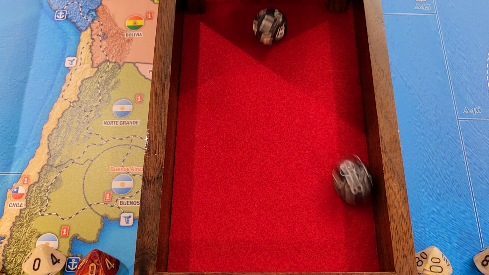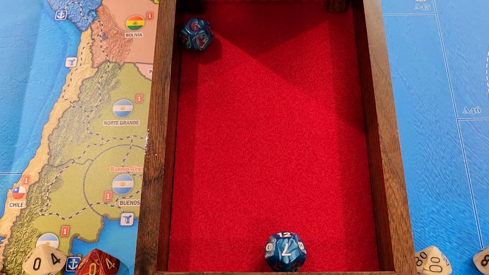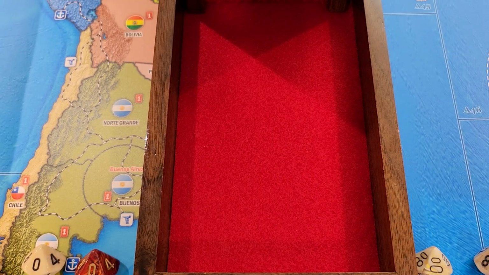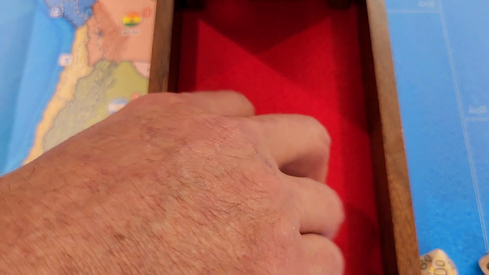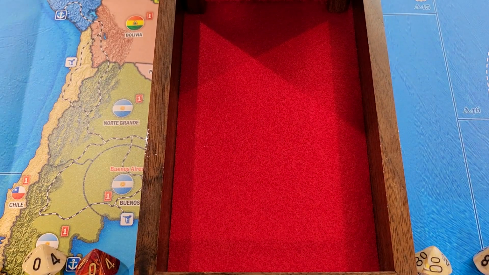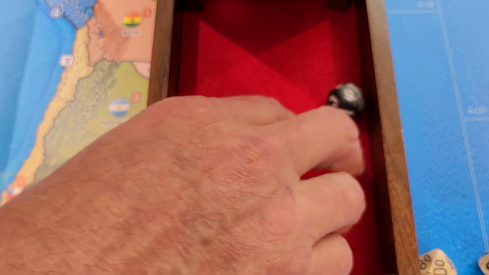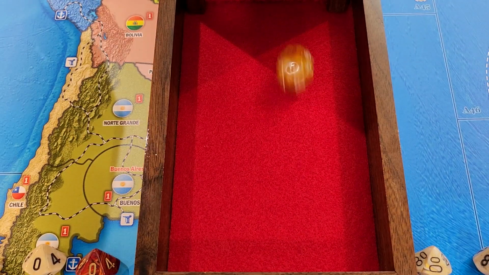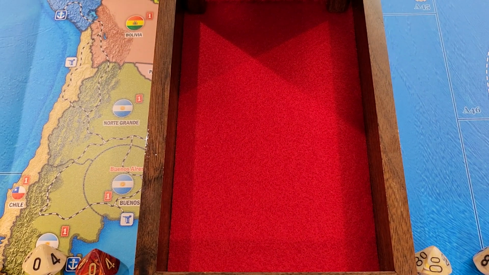2 at 1. Miss. 2 at 6. Hit. He's got 2 at 4. Awesome. Okay, so he's down to 1 unit. 2 at 1. Oh, and I got the hit. And then he's got 1 at 2. Nope. Okay, well, despite all my complaining, in the end, that's what I thought. I actually thought I would lose 3 units, not 2.